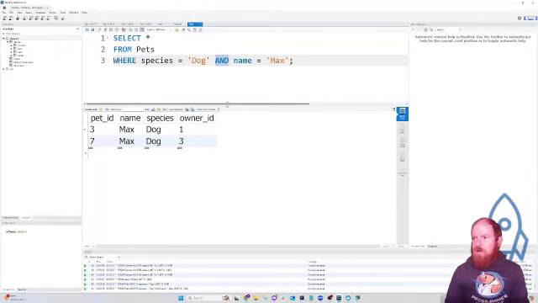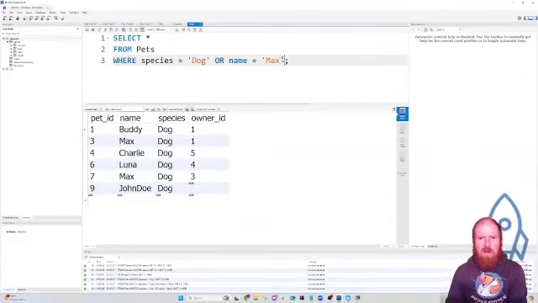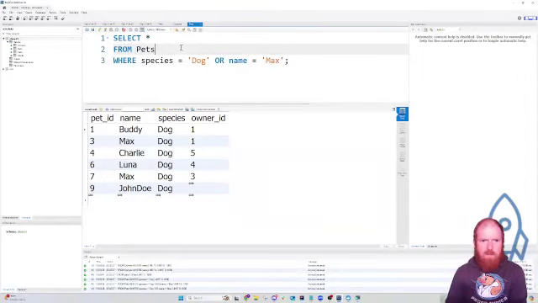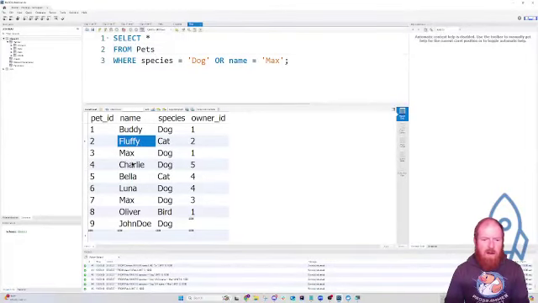I can use ands. I can use ors technically. An or on this one doesn't make sense because all the dogs, unless it or, let me see a good or, let's say Fluffy.